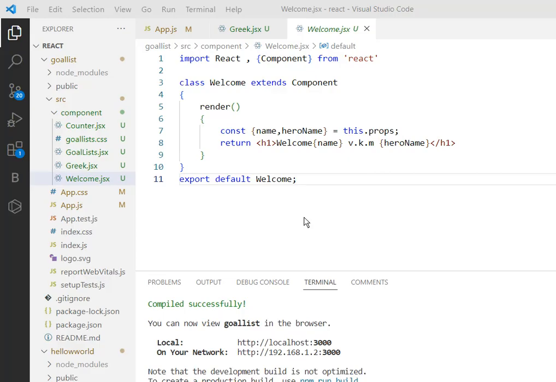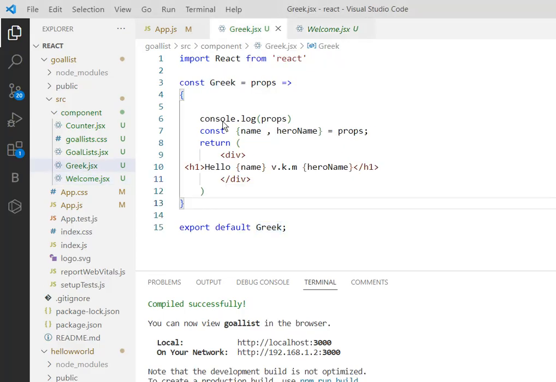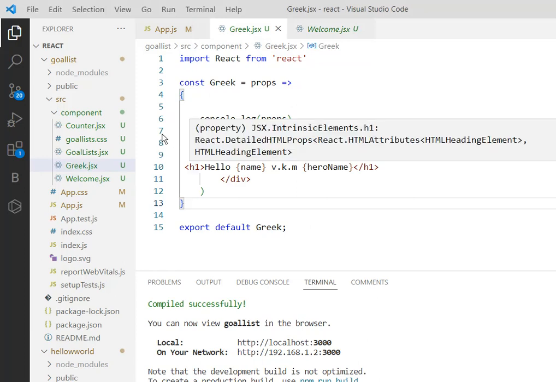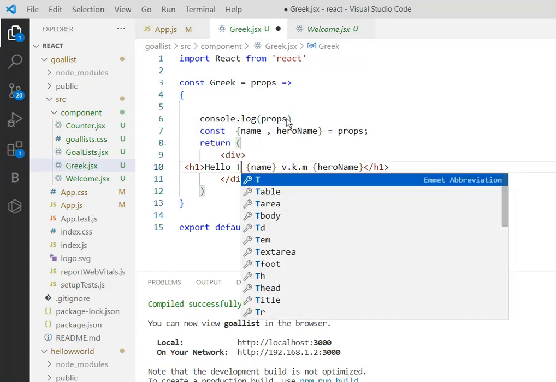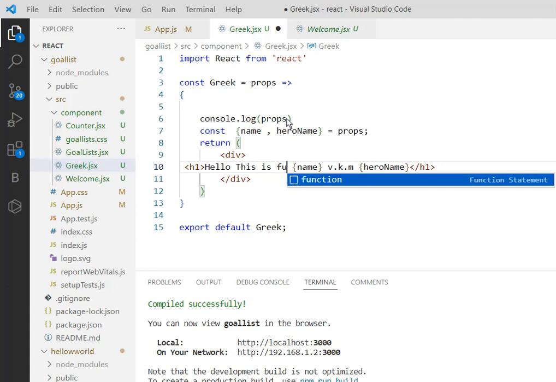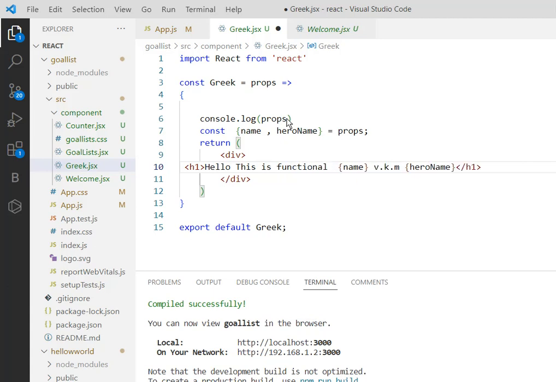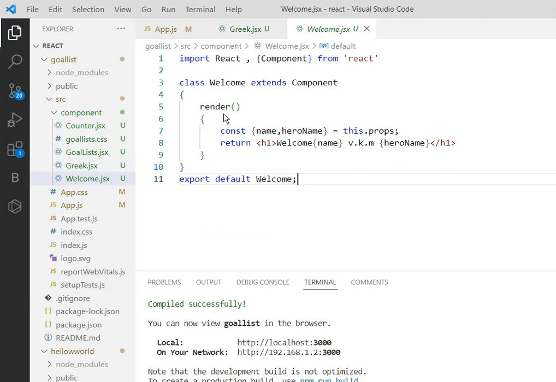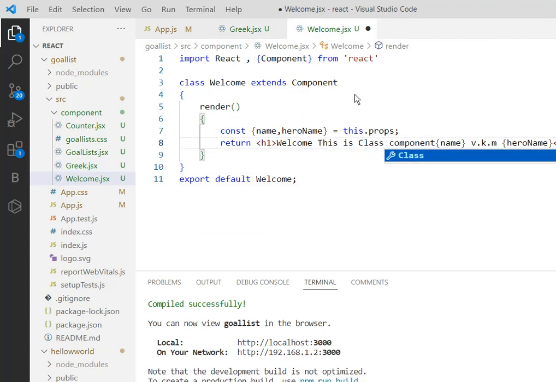Or else if you want to make it a little bit more meaningful, what I will do is, this is a functional component, and this is a class component.